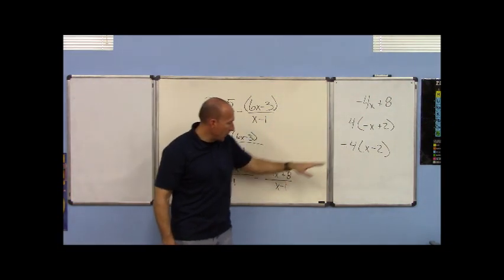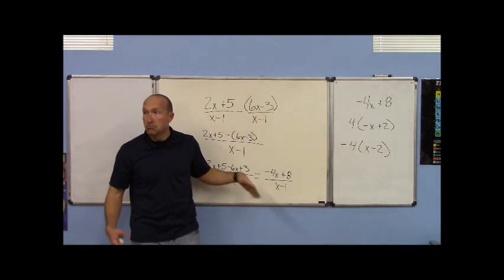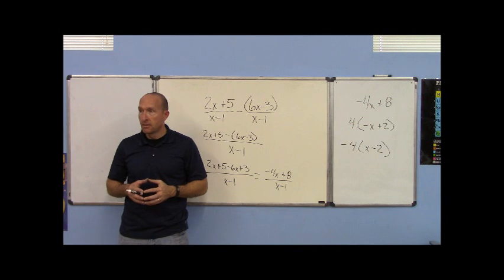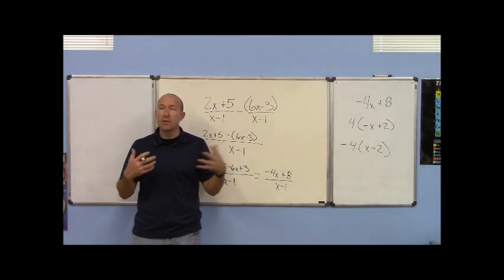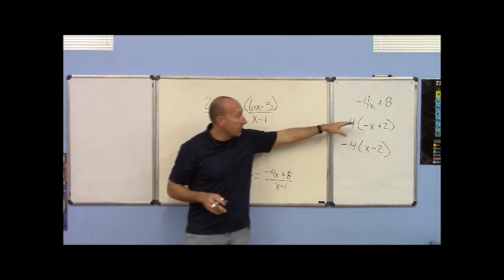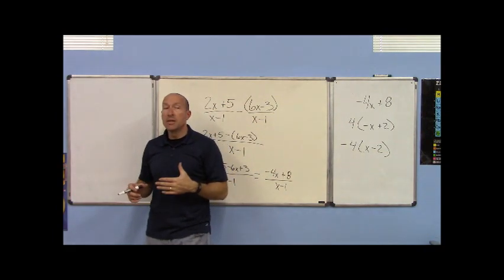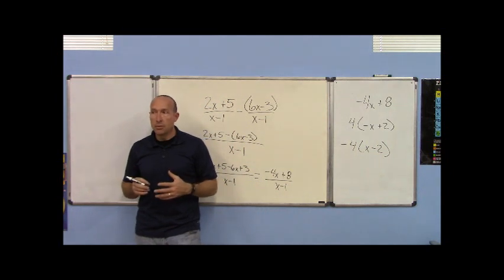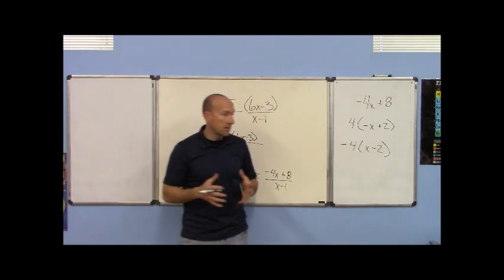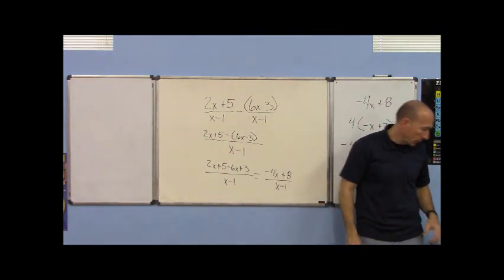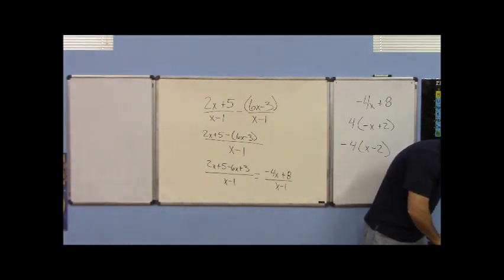Do either of those help us eliminate this x minus 1? No, but it is very valuable to at least consider that. So the fact that you were even thinking of that, it's crossing your mind, you know what, I see this and I can see I can pull a 4 out of here, or maybe even a negative 4, that is really, really good. That means you're evaluating the problem and making sure that you haven't missed something. So don't discard that. That's very, very good. It just so happens there's nothing more that we can do with this. Okay? Let's look at example number 2.